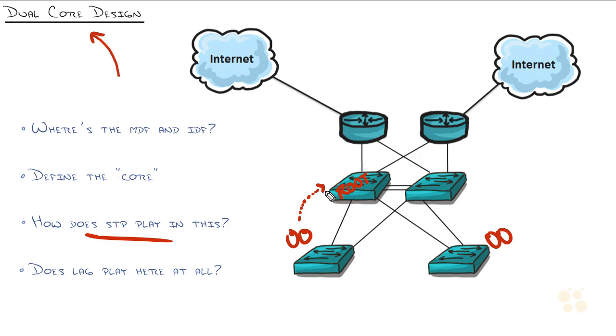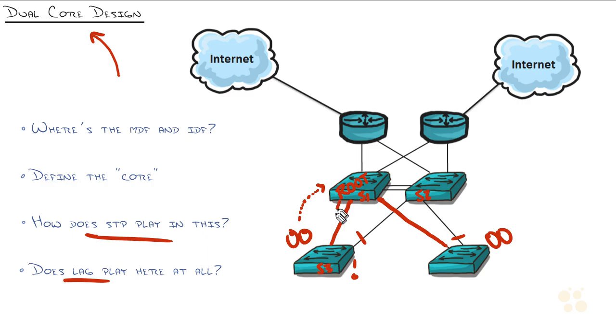And so they find the best way to get to that root bridge, and that's the one that they use as their primary connection. This guy's like, hey, I only have to cross one link right here and I get to the root bridge. This guy's like, well, hey, I only have to cross one link to get here and I get to the root bridge. That's great. These links I actually have to go through another switch, so I'm going to block those. And spanning tree has done its job. Now, LAG does not play in this part of the situation because those are connections that go between switches. I can't bundle a connection going from, say, switch 1 and switch 2 to switch 3.